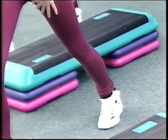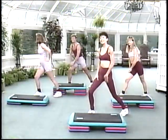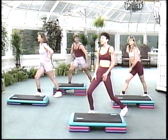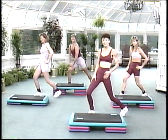Don't we have a glorious day up here in the Rocky Mountains today? It is a beautiful day in the Rockies, Bonnie. It is wonderful. Good way to wake up those muscles. It is a day to rejoice.